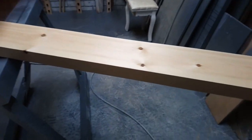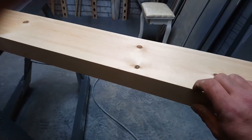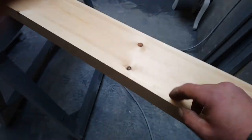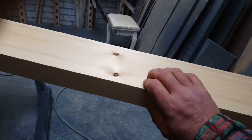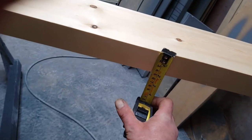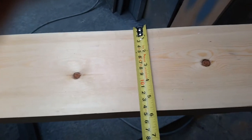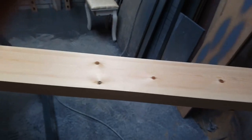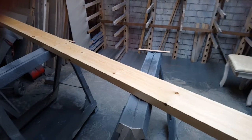I went shopping for some wood for the tread and all the boards that are 32mm — they weren't 32mm, they were 31mm. The wider ones were split, big knots in them. I'm going to use this — it's 2 inch, 44mm. I'm going to join two pieces together, just big enough. I'm going to cut a couple of pieces of this out and join them together.